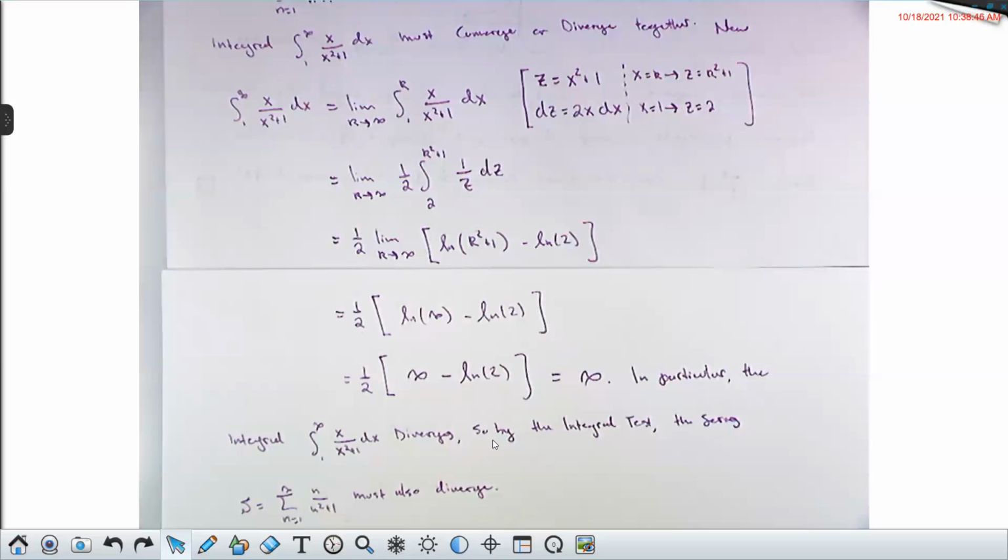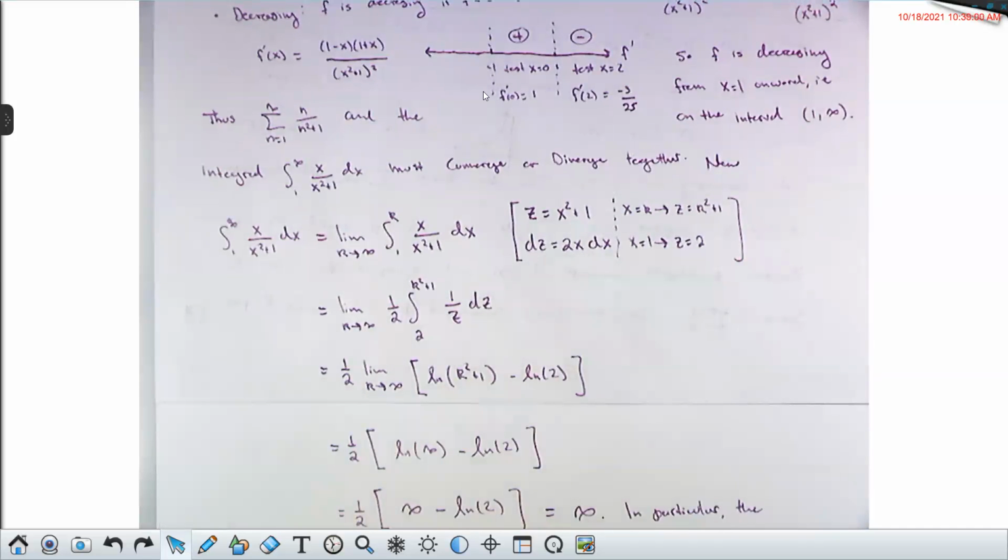Frank asks a really good question in chat. What do we do if this function is not continuous, positive, and decreasing? Well, remember, first, the function doesn't always need to be continuous, positive, and decreasing. Like here, my function was increasing from -1 to 1, but decreasing from 1 onward. As long as those conditions are satisfied eventually, you can still use the integral test. But if any one of those conditions is not satisfied from some x onward, then we've got to do something else. We can't use the integral test. The integral test does not apply.